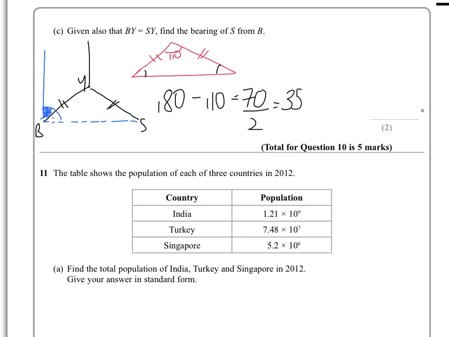And again, remember, this is the bit we've just worked out as 35. This bit, the blue bit, we already knew from a previous question using the Z angles, if you remember. This bit here was in fact 48. So that means the 35 plus the 48 will give us our answer of 83 degrees.